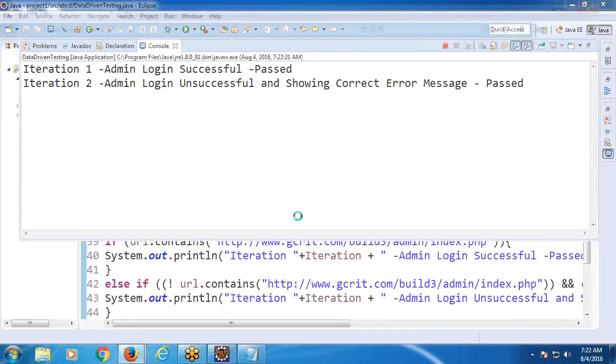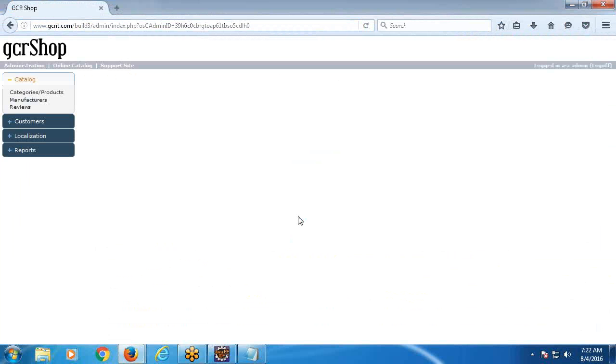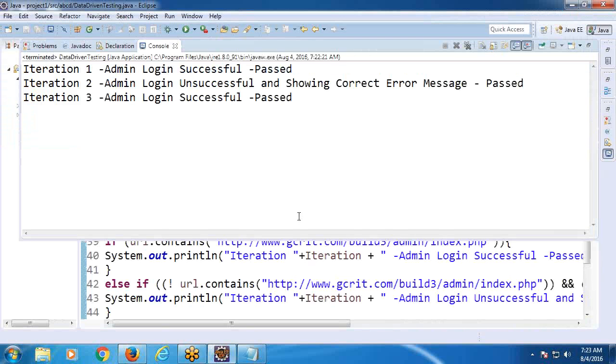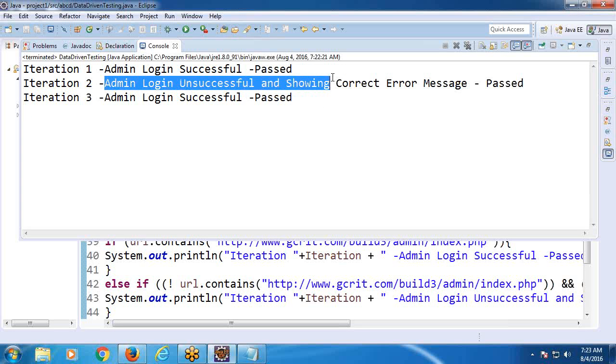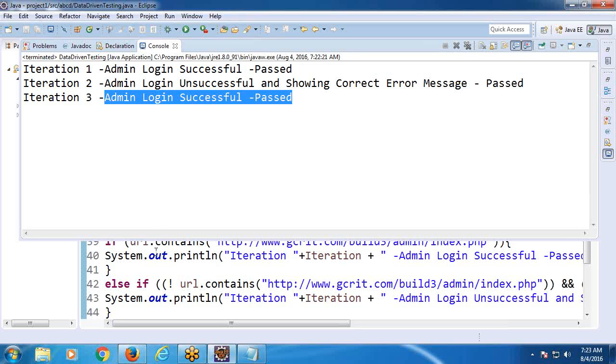Next, third iteration, again valid input. Observe, Praveen Rao. First iteration, valid input, admin login successful, passed. Second iteration, admin login unsuccessful and showing the correct error message, which means handling invalid inputs. Third iteration, again valid input passed.